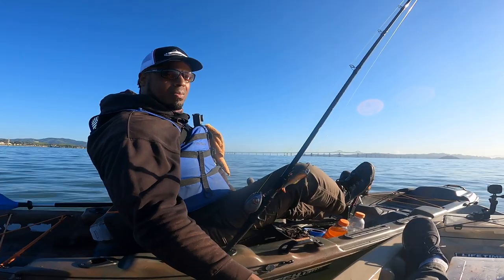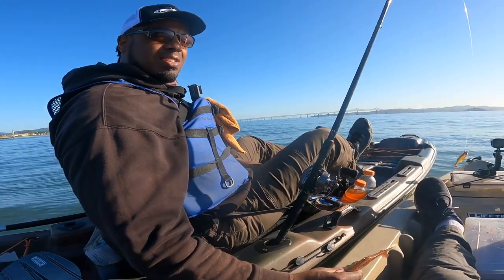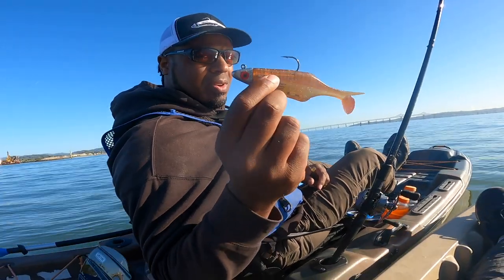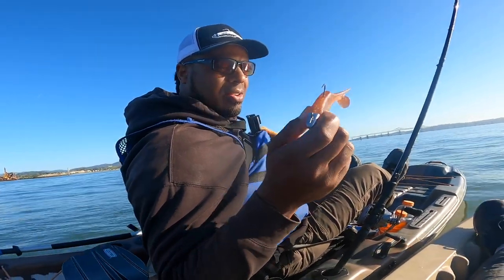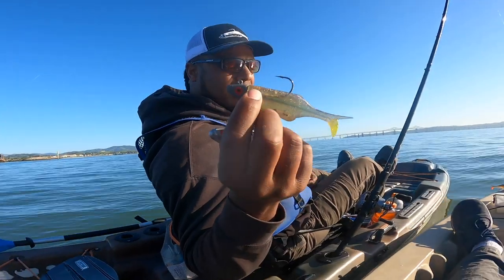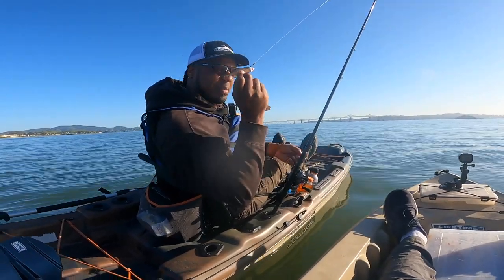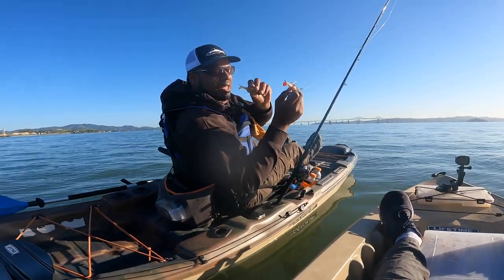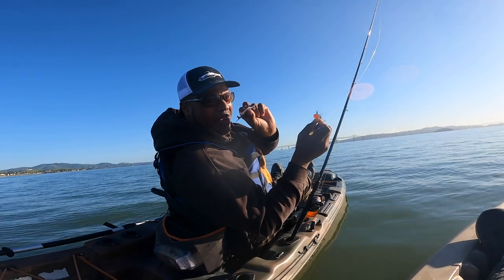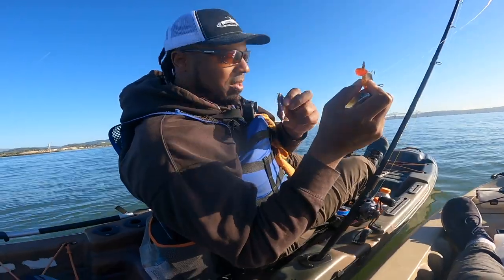We're in San Francisco Bay, and there's been a lot of halibut being caught. When I'm out in the bay, I usually bring one of each size lure. Depending on how deep the water is, I'll start with the six inch, which is the 1.5 ounce jig head. If I'm missing fish, I'll downsize to the one ounce, which is the four-and-a-half inch. Then I'll downsize to the three-quarter ounce, which is the four inch. And then if I'm still missing fish, I'll go down to the half ounce. Sometimes I'll go with the mini, the quarter ounce, but that's rare — that's desperation fishing.